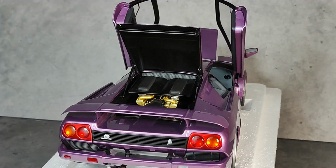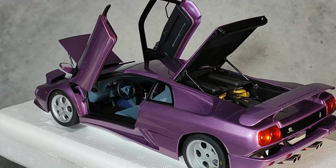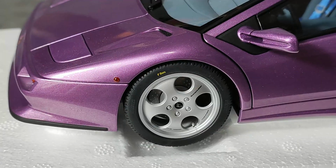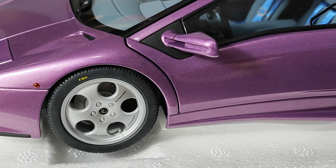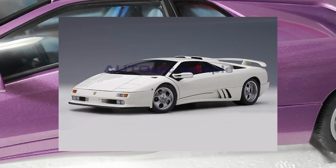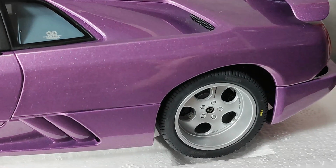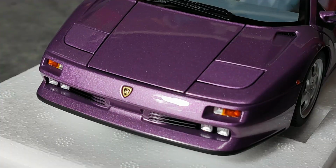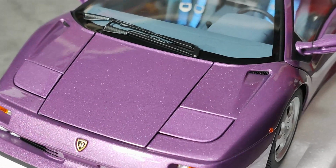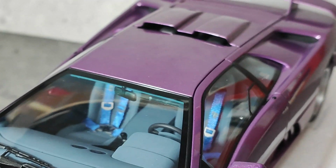I think I forgot to mention that Autoart will also release two more colors. One of them is the silver or the titanium, and the other one is pearl white. I think both of these colors look great too, but I finally picked the purple color. I think this is a very special color, and this is also the signature color of this specific car. And the Lamborghini badges look good. The windscreen wipers, not bad.